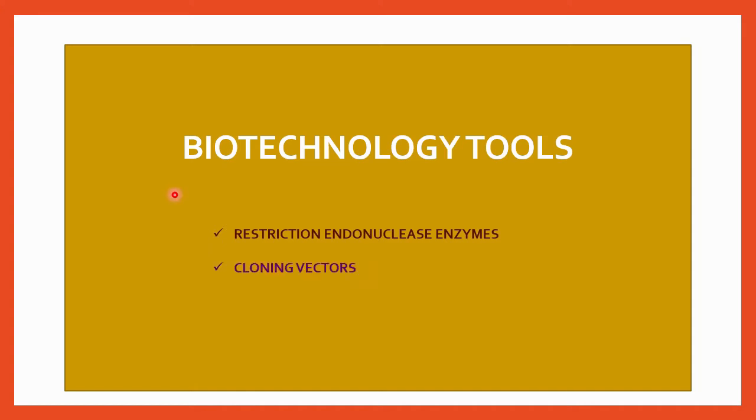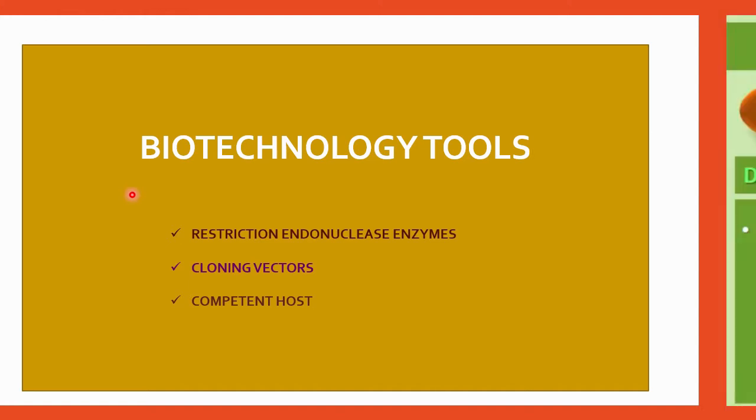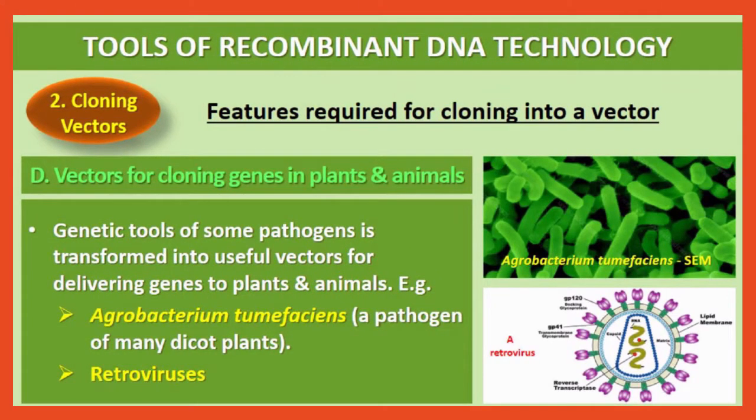The second thing we have already discussed is cloning vectors, which we can say are a tool for transporting DNA from one organism to another. Today we are going to discuss some processes by which we can enter this cloning vector into the host. Before we start the topic of competent host, let me discuss some vectors which are used for cloning genes into plant cells and animal cells.